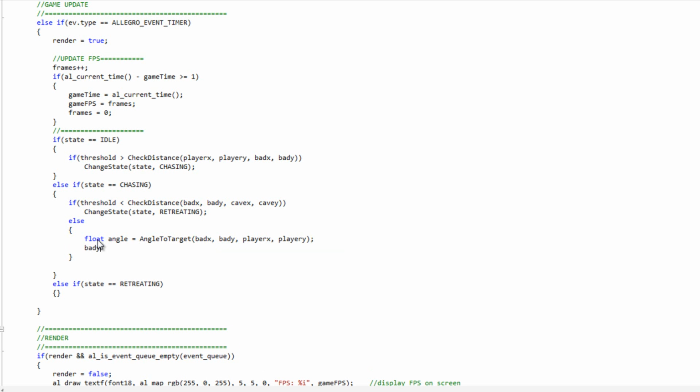I'm simply going to do bad Y plus equal, and we need to give this enemy, this dog, a speed. I picked 2, completely arbitrary. I picked 2 because it made it slow enough that we could sort of play around with it. Any higher than 2, and it was a bit faster, which made it more challenging to duck around. But this isn't about being challenging. This is about a demo. So I'm going to do 2.